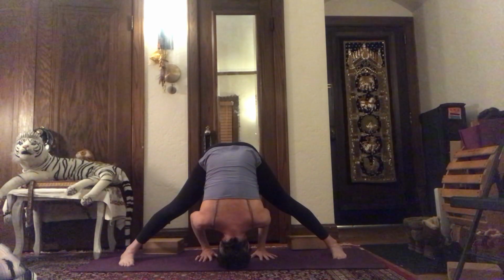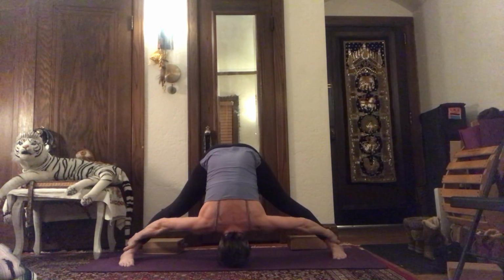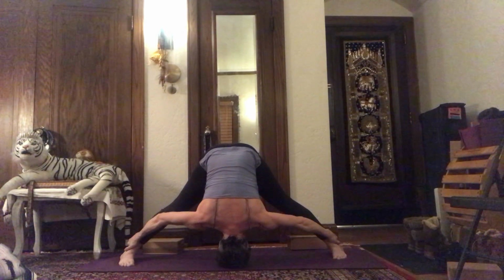Now those of you who are strong in the pose, reach out and hold your heels or your calves. But keep lifting the inner thighs up. Shoulders up. Eyes, tongue, jaw, always relaxed in every pose.